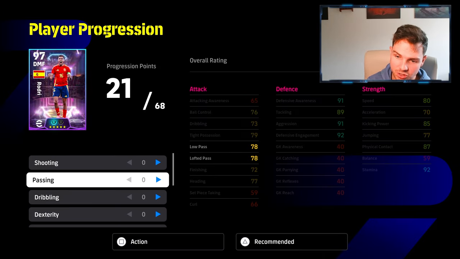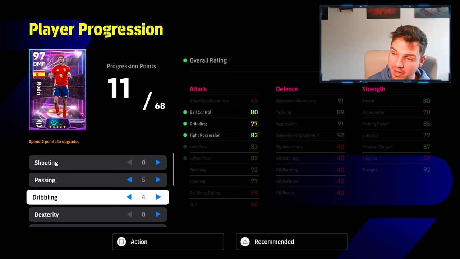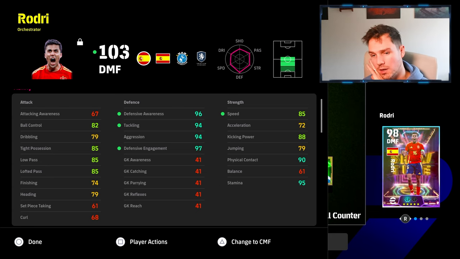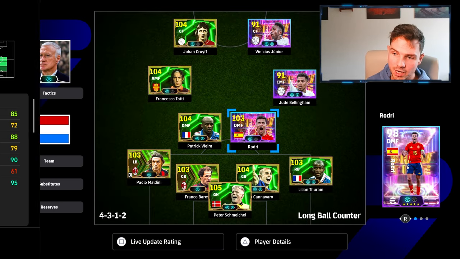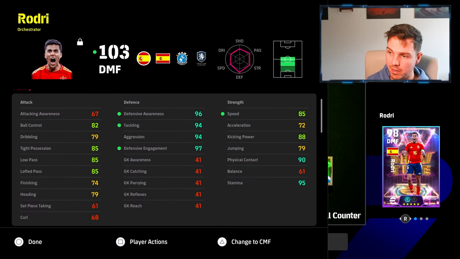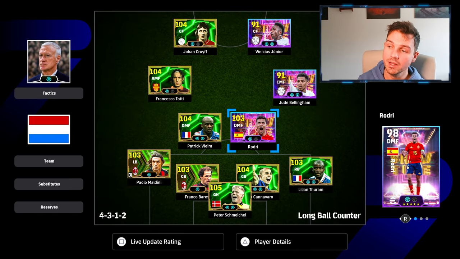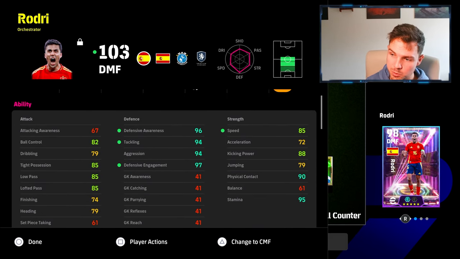If I'm playing him beside somebody like Vieira, I'm not too worried about anything other than getting... Like, yes, 85 ball control, 85 low pass, 85 lofted pass is more than enough. Those are kind of the stats that I'm going for in a double pivot. If you're playing Rodri as a single pivot, I would definitely increase his defense stats a little bit. But I've used Xabi Alonso for quite a while, and that's what I would try to replicate there with Rodri. Rodri's going to be a more defensive option than that.